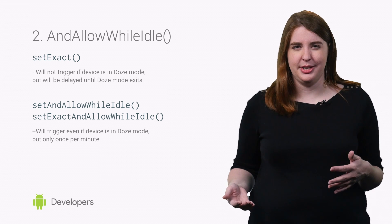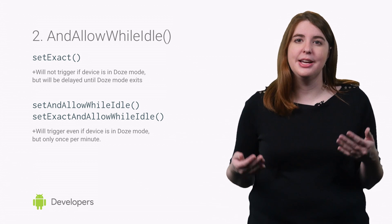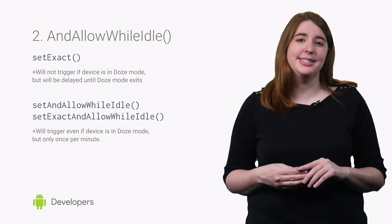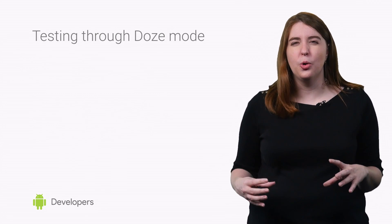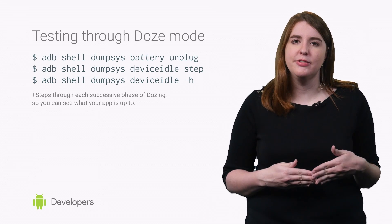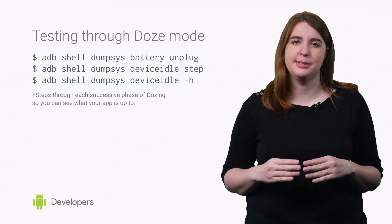But aside from these two scenarios, there isn't much that needs to be done about Doze Mode, because your app is not being ignored or skipped, merely delayed until the device itself is in use. So the core of the work that you want to do is actually testing your app to be certain that your app's recovery from Doze Mode is as graceful as expected.